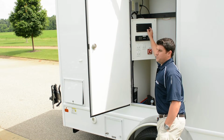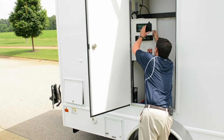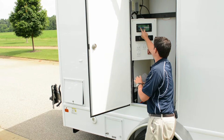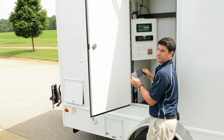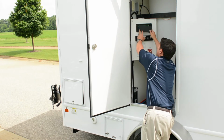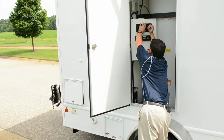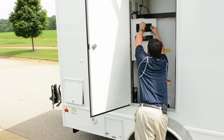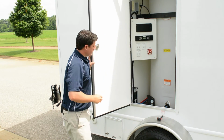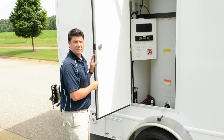Right here we have a fuse box for all your 12-volt items. Each of your fuses are labeled, and then your fuse panels right here. There are a few extras in there, so if something stops working, lights, vent fans, the fuse box would be the first place you turn. And that's the service side of the 10-foot 2-station Satellite Suites restroom trailer.